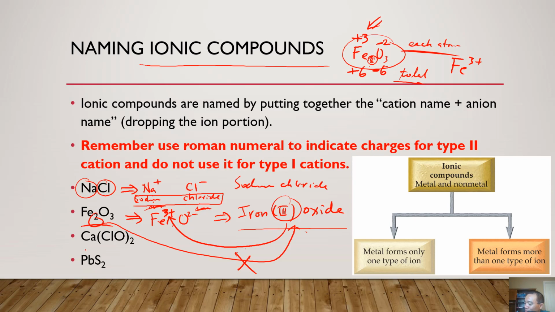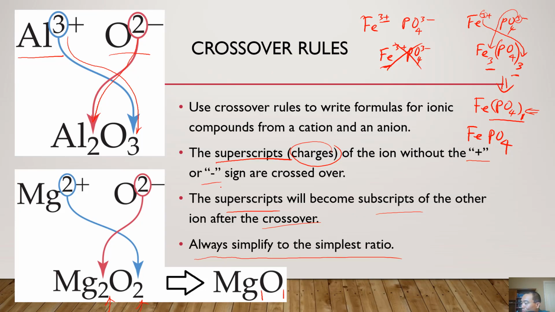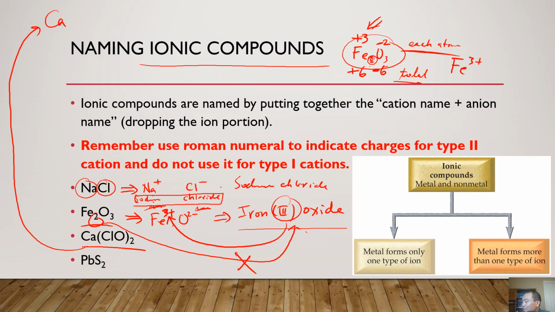Okay? All right. What about the next one? So let's work on that one. You always want to break it down into ions. So let's do it. Ca is in group 2A. If you look at your periodic table, that's where my Ca is. Group 2A, that means it's a type 1 ion. You know the charge by looking at, oh, that's group 2A. So Ca must carry 2 minus charge. I mean a 2 plus charge. Sorry, not 2 minus. It's a cation.